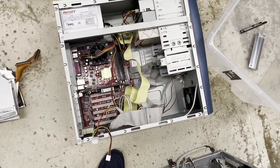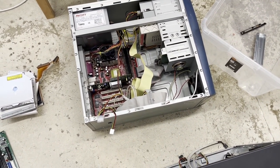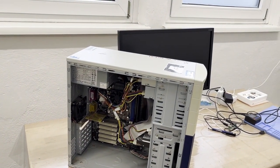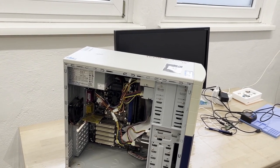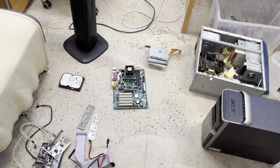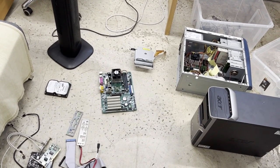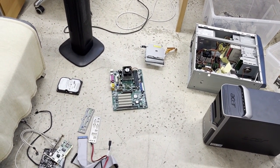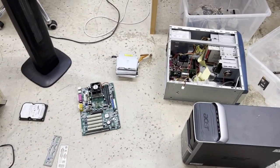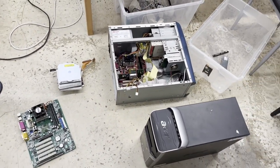Then we have this, which already has a PC kind of built into it, but I got a feeling that it doesn't work. And then we have this, which also has a PC built, but it probably also doesn't work. Or, well, I haven't powered it on in years, basically. We'll try to get this working, like boot them up at a test bench and maybe see if they post. And then we'll go about and see what we can do. I mean, maybe test those. If it doesn't post, throw out this board and throw this one in. And yeah, this is what we're gonna try, right?